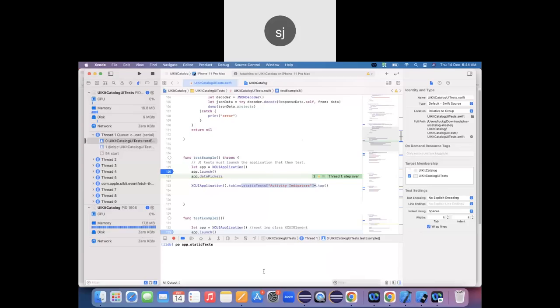So here: app dot static text of Buttons. In the current situation, the output is only one instance. In the real world, when working on your projects, you may get three instances of it.